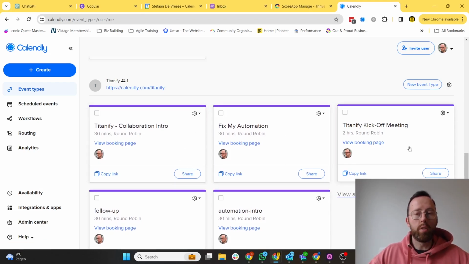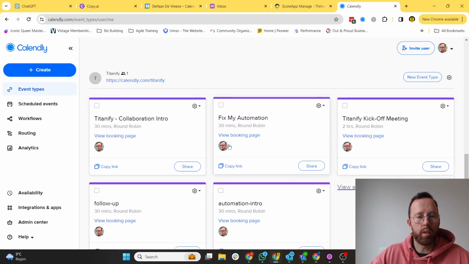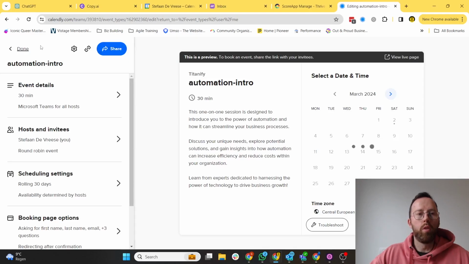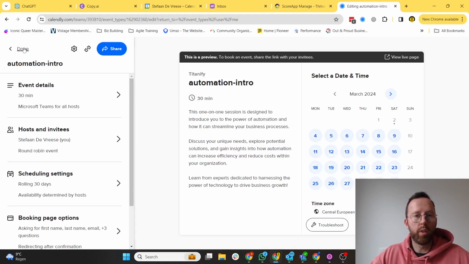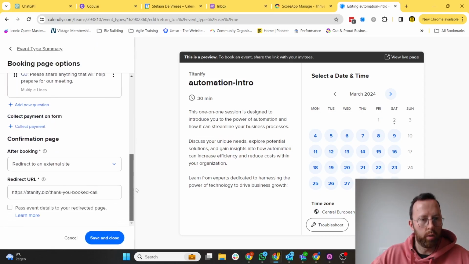And again, the biggest reason for me to look at bookings.com is because I want to make sure that everything is integrated with my own calendar, that it's creating a Teams meeting and so on. This is also possible within Calendly. Let's go into one here. If you connect your calendar with Calendly, it is possible to actually put those meetings in there, and then you can just look for it.